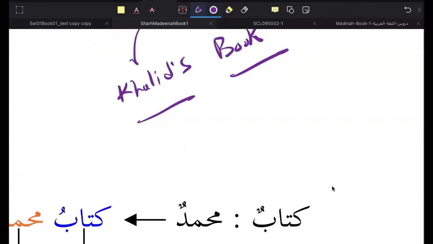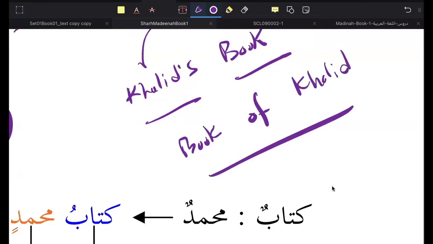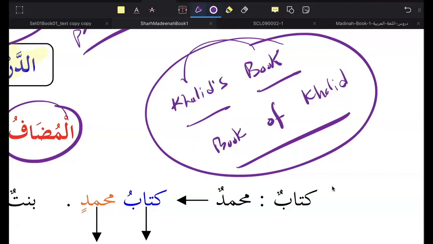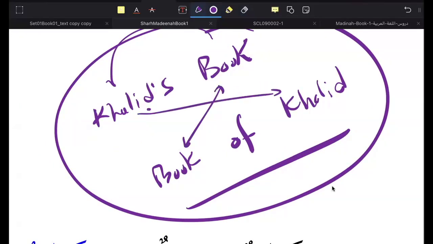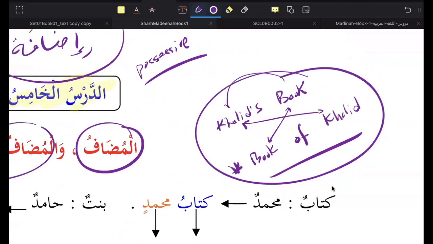And this phrase, we can also say another way. We say book of Khalid. We will be learning how to construct this type of construction, which is very important, as you can see. So in English we have two ways of writing. We can change the order, but in Arabic we only have one way of writing, which is this one, and we'll talk about them. But what I wanted to tell you here is, what does mudaf mean? Mudaf means the thing that we're adding, and we'll focus only on the of construction.